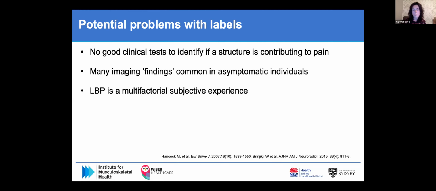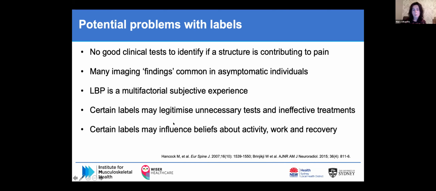And most importantly, onto the nature of pain, it might cause people to want tests and treatments that they don't need. And as a massage therapist or a physiotherapist or anybody else that might be trying to provide or encourage more non-drug interventions, more active management, if someone is given a particular label, this might be a real barrier for us, because if someone gets a particular biomedical label, and this is what I wanted to find out, they might think they need a very biomedical treatment, whether it be an injection or surgery. So there could be all different types of problems with the messages we give to people with back pain in terms of how they view their experience and how they view how they should be treated.